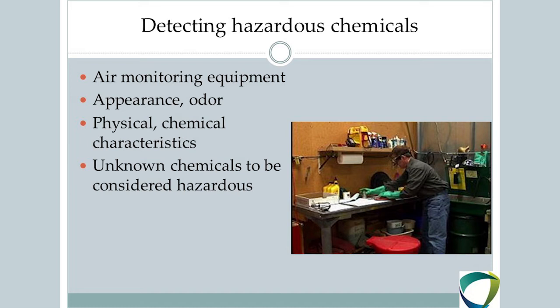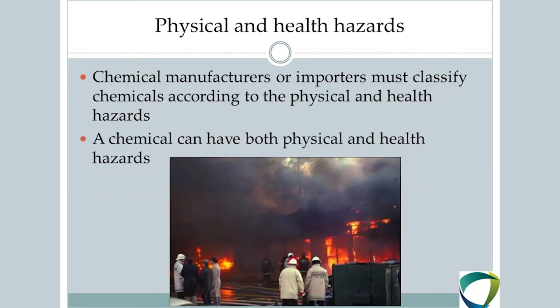Even if you aren't regularly working with hazardous chemicals, you should be alert for any strong chemical odors that you may notice in the workplace, but you should not purposely sniff to try to identify chemicals or detect a release. The same rules apply when trying to identify a chemical by touching it, or to find out if it feels oily, for example. A hazard communication program takes steps to ensure that all chemicals in the workplace are identified. But if you encounter an unknown chemical, you should consider it to be hazardous and get more information about it before anyone uses it.